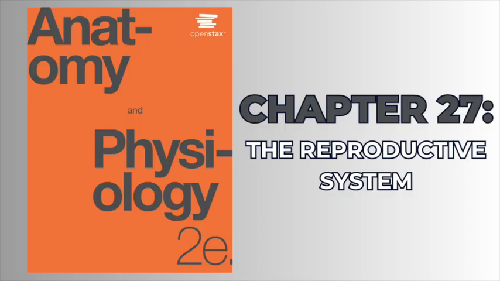By contracting simultaneously, the dartos and cremaster muscles can elevate the testes in cold weather or water, moving the testes closer to the body and decreasing the surface area of the scrotum to retain heat. Alternatively, as the environmental temperature increases, the scrotum relaxes, moving the testes farther from the body core and increasing scrotal surface area, which promotes heat loss.